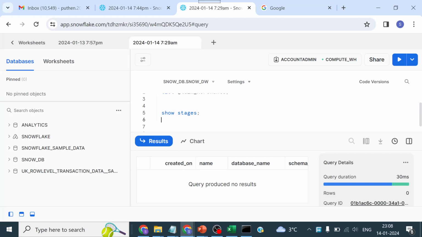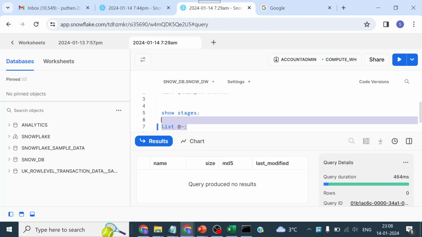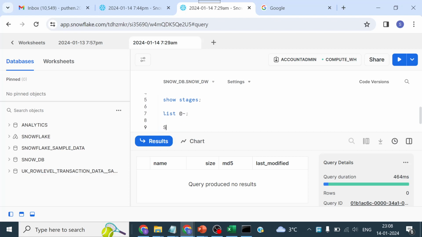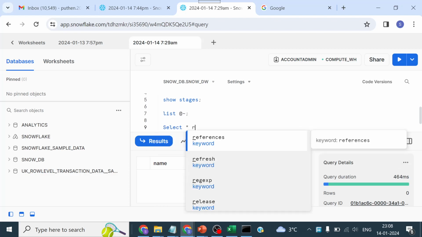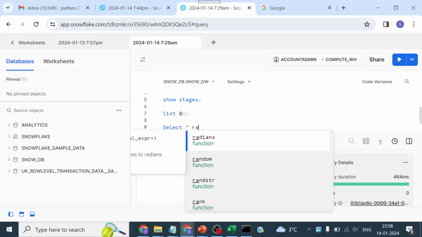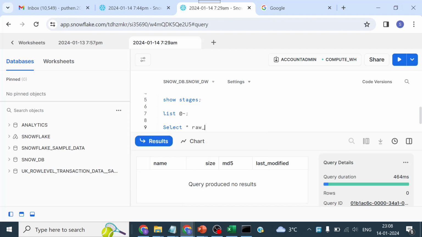Okay, next we can put list and put at and tilde to see if we have any user defined stages or if we have any files available there. No files. Okay, and then let me just check for a physical table that I have created, that is raw.merchants.